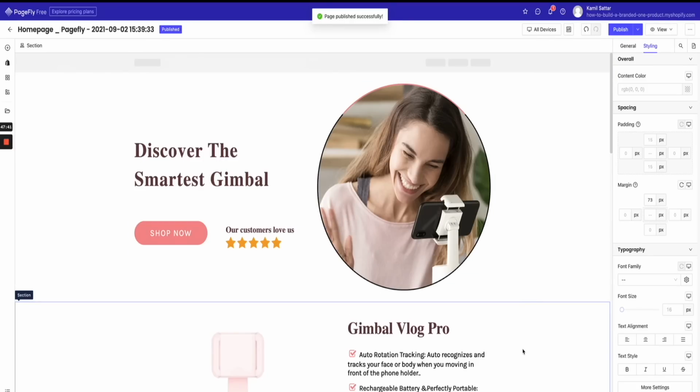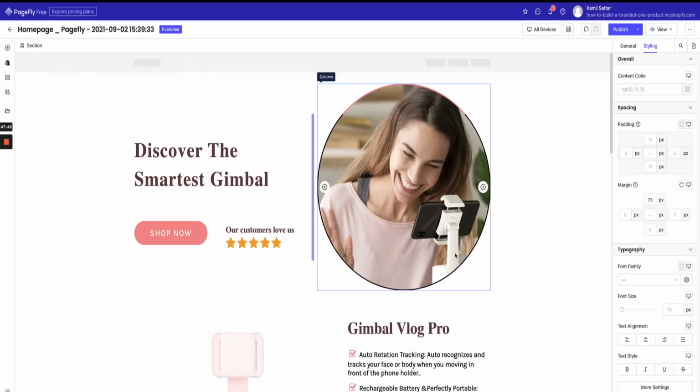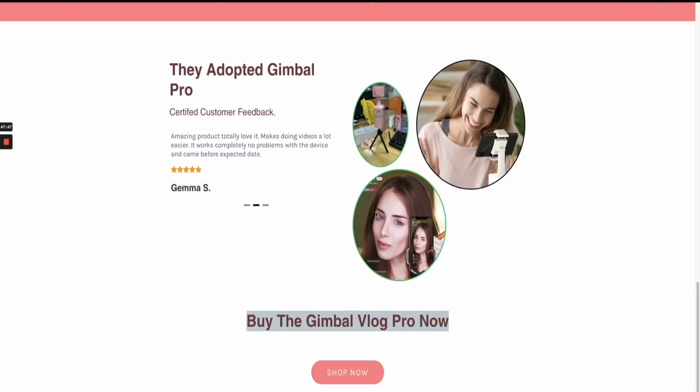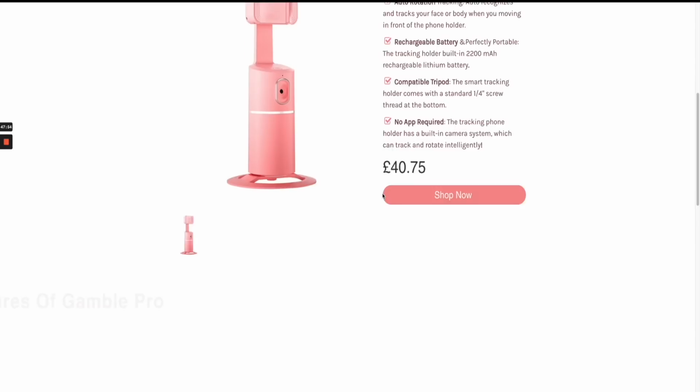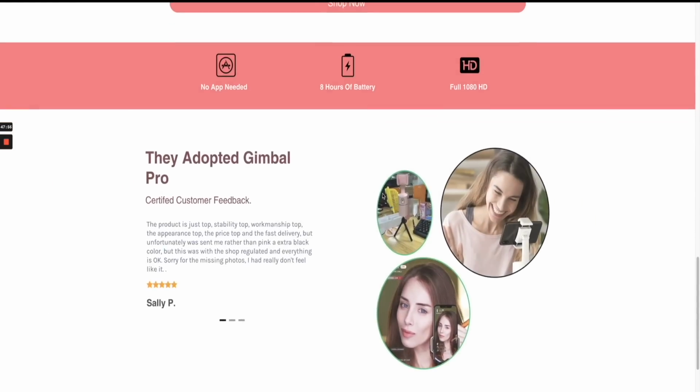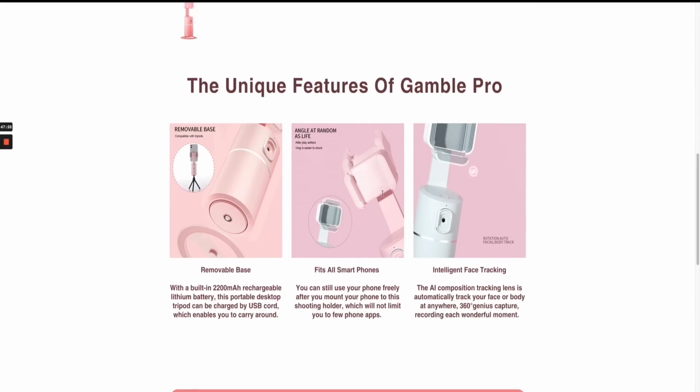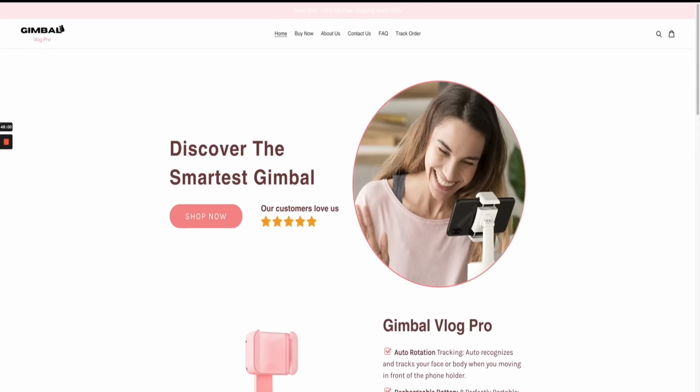Now we're going to be moving on to animations. Now animations are very important for having a professional, engaging website. So if I show you my website again, I'm going to refresh it so you can see the animations. You can see that when you come straight to the website, you're going to be greeted with these animations. You can see that they're really smooth, they're not slow, they don't slow the website down, but it gets you engaged on the website. So I'm going to be showing you how you do that now.